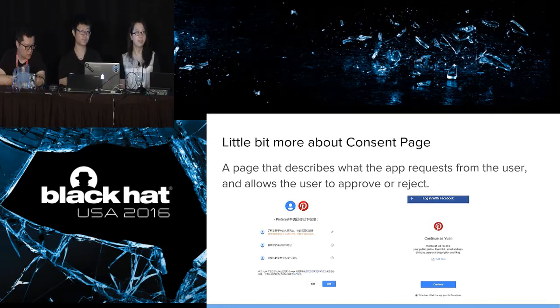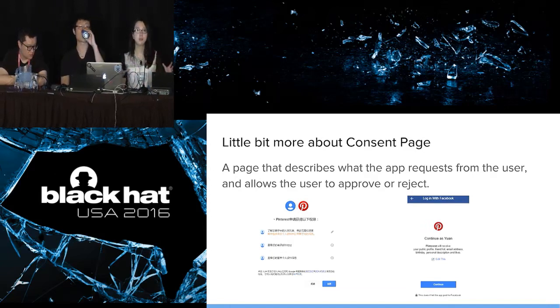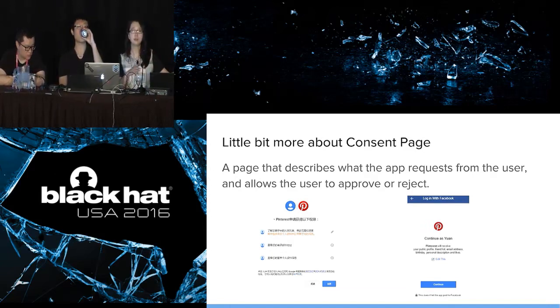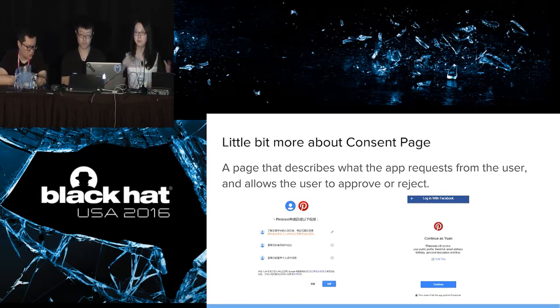Okay, we have talked about the attacks which directly associate with the protocol flows. Now let's take a look at the general problems that impact all the different OAuth flows. First, let's talk a little bit more about the consent page. The consent page is very important because it allows the user to grant permission to the relying party apps. It is a page that should describe what the app is, who the user is, and what kind of information the app wants to access. For example, here are two examples of modern consent pages from service providers like Facebook and Google.